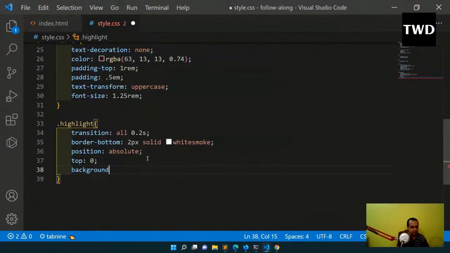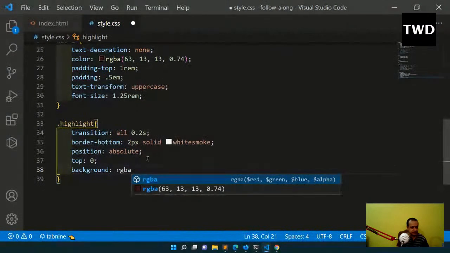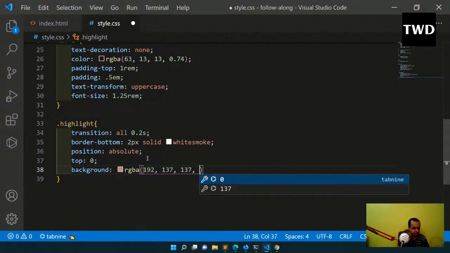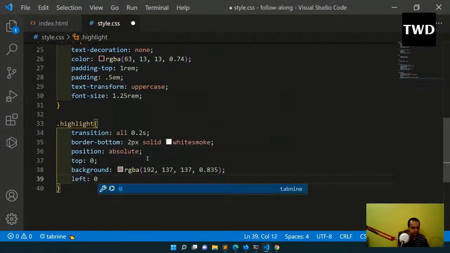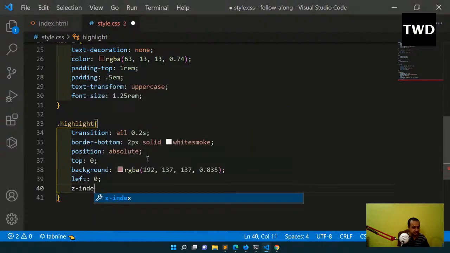And background is RGBA 192, 137, 137, 0.835, and left is 0, and z-index is -1.